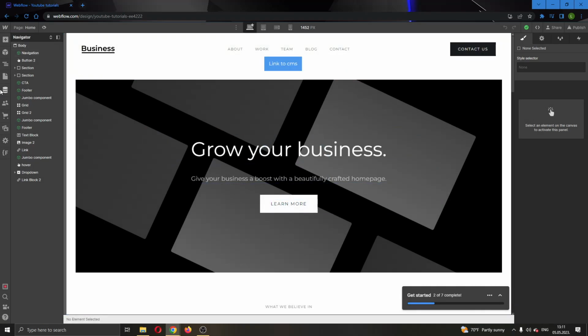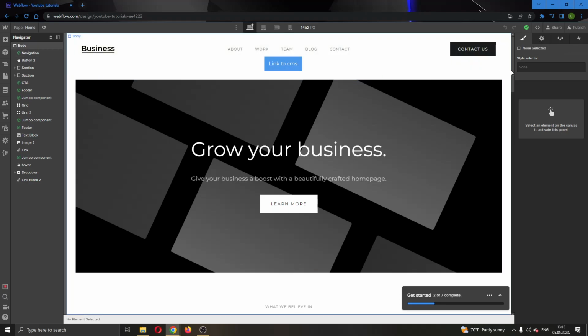So if you look at the left and right side of the screen, you will see options to edit your website. At the left side of the screen, you can add new elements to the site. You can see your components and you can see things such as site settings and so on. And on the right side of the screen, you can use these options to style and edit those elements that you add to your website. You have the style option, you have your element settings and so on.